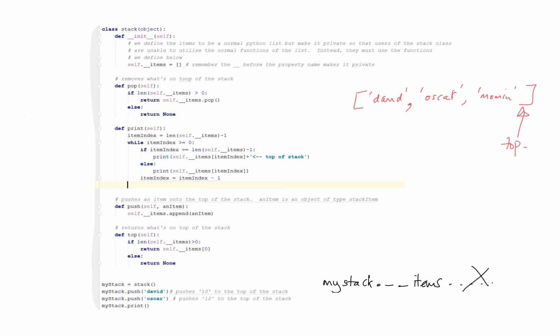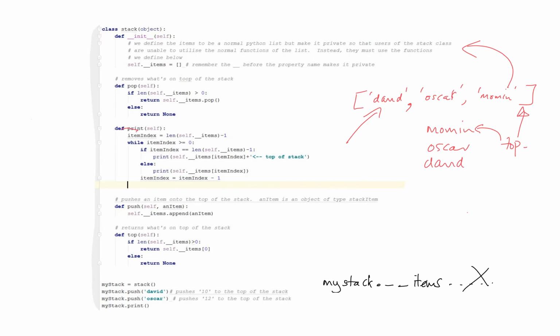Okay, so the top currently is Momin, and these are the items that I'm not allowed access to at the left hand side. So basically you could think of this as being rotated 90 degrees, making my stack look something like this: Oscar and then David to here. So this is my top.